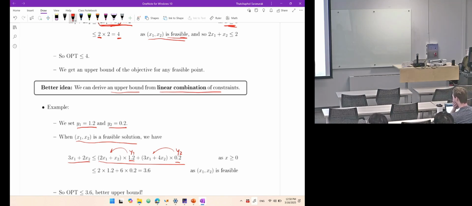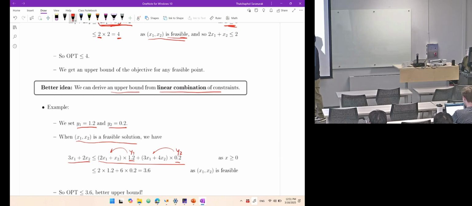So we don't need to actually find, like before when we were setting the lower bound, a point in the feasible region. We don't have to do that for this. We need to find y such that when you multiply y to each constraint, then it dominates this thing. Once you find some y1, y2 such that this is true, then you're good. So we haven't talked about how we're finding y.